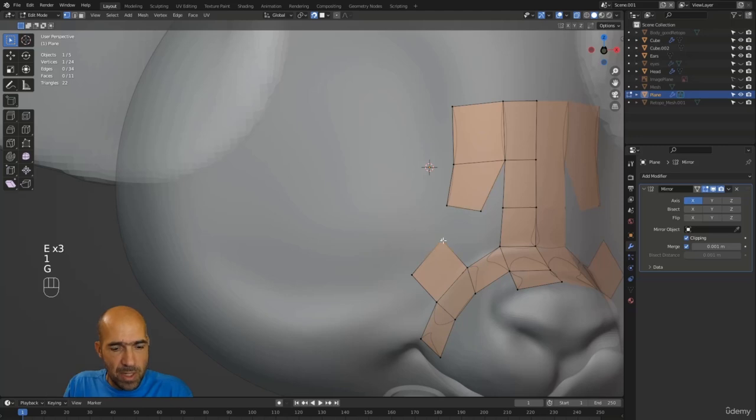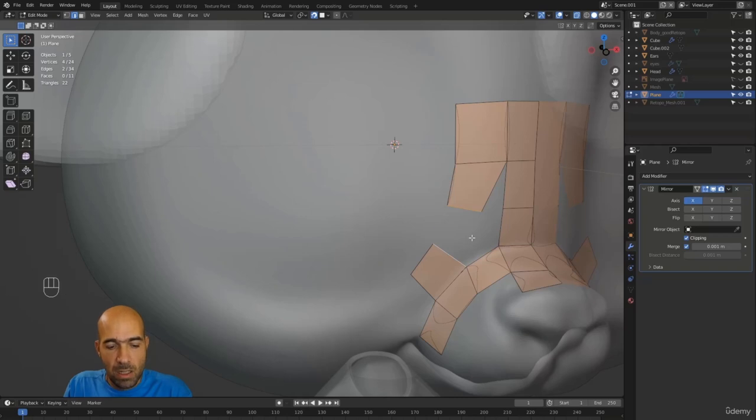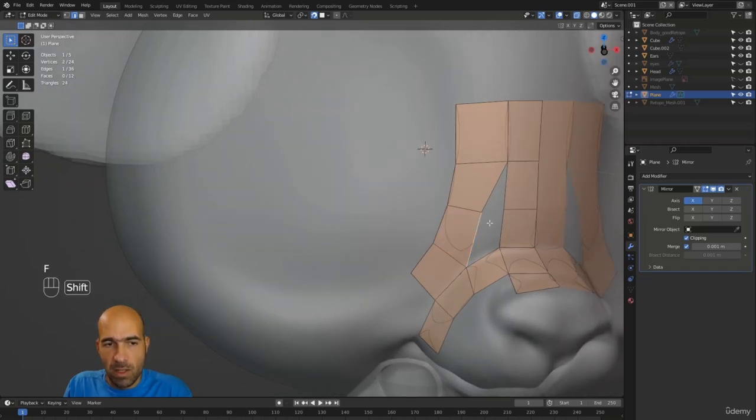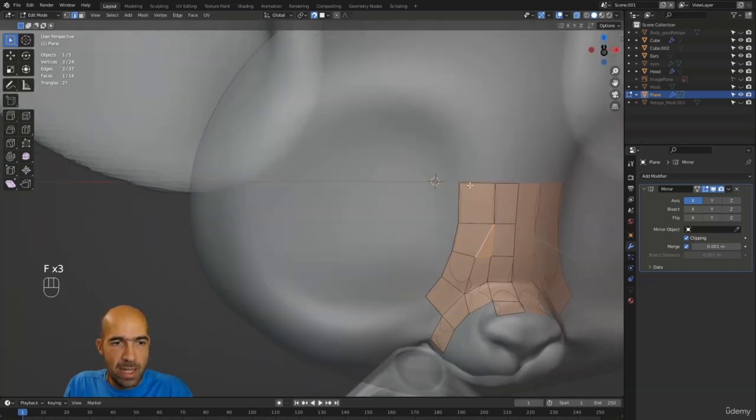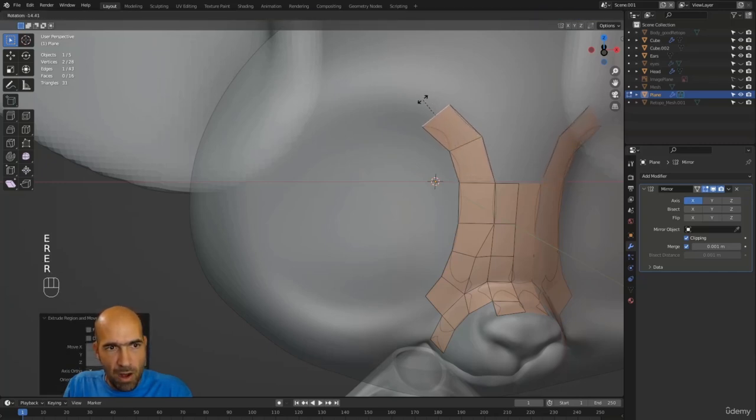Sometimes with 1 I go to vertex mode, and then with 2, if I want to connect them, I'll select this one and this one with shift, and then press F to connect them. It's fine. And here also press F, and here also press F. Yeah, I have a triangle which is not exactly super nice, but sometimes we need it. So E, R, E, move, and then R.